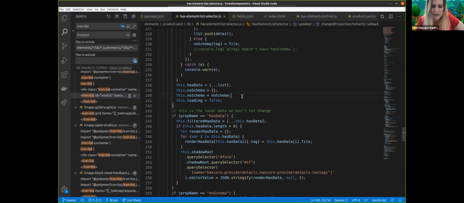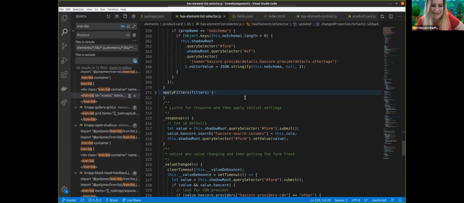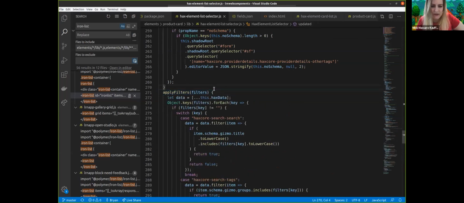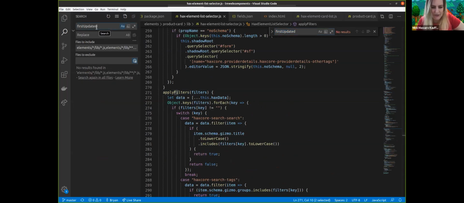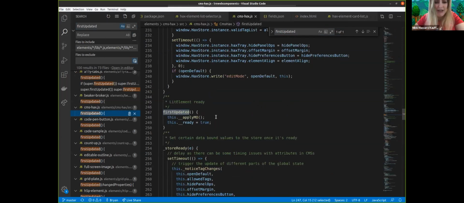Yeah. The other thing is I really like leveraging firstUpdated, so that, say there are certain things that you don't want happening until the initial set of properties are applied. After the element's been defined with its properties, and the first set of properties are applied to the element, there are certain things that maybe that's when you want to do them. And yeah, so I use that a lot. The lifecycle, and so that's the lifecycles piece.